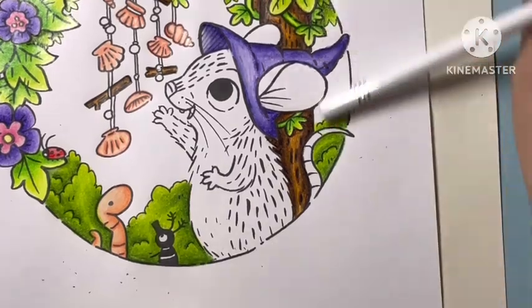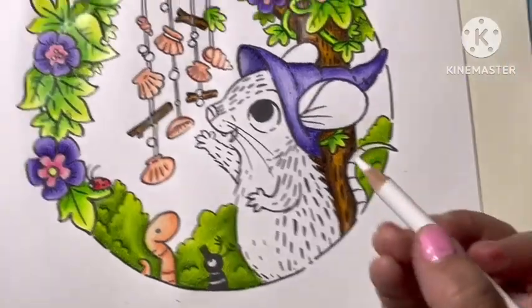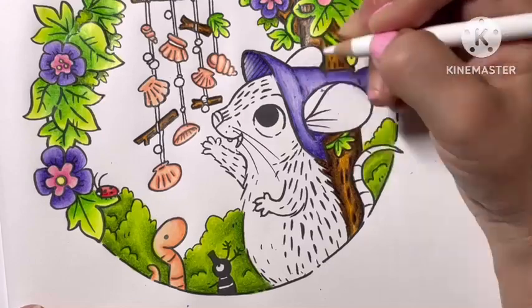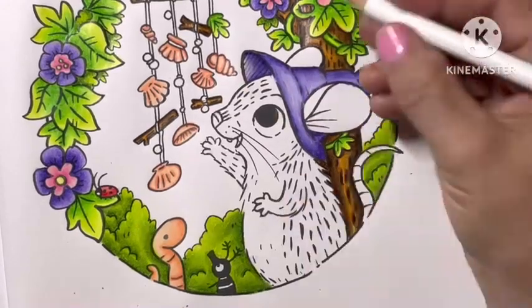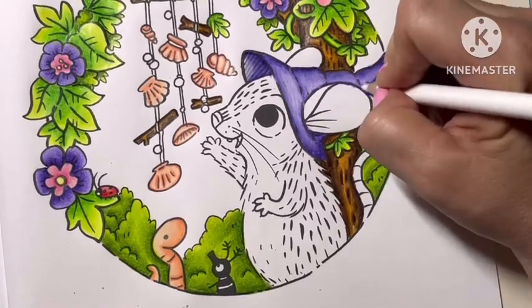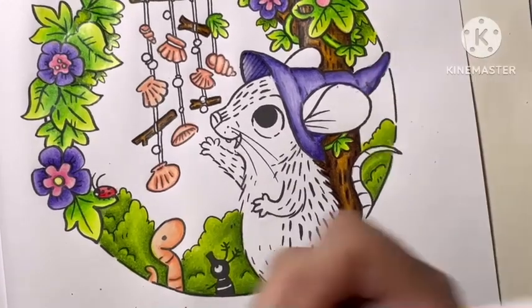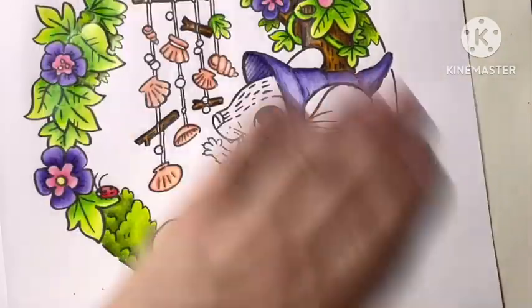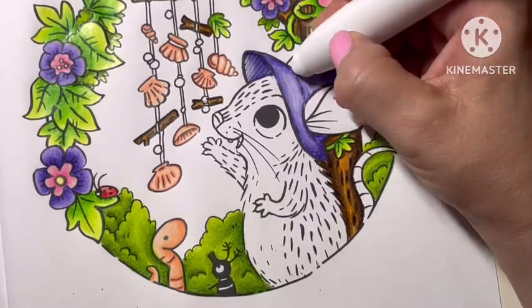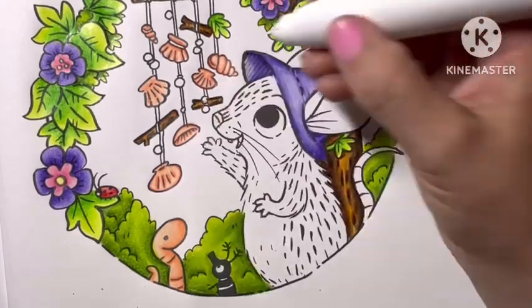Just like that. And again, if you run over the black lines, you can always take an eraser to that and lift that white. Just like that.